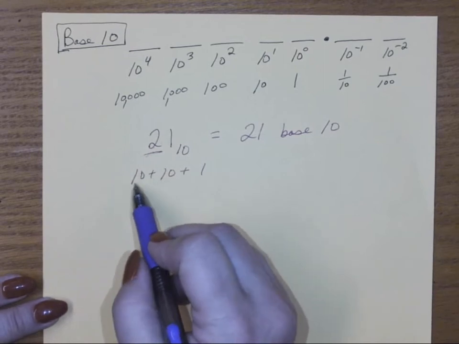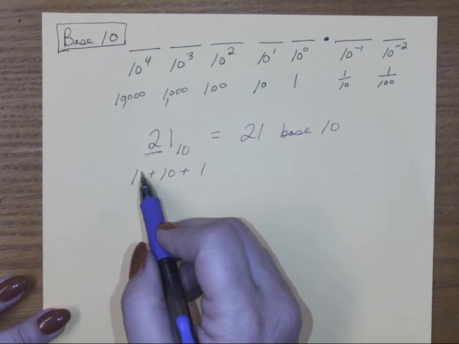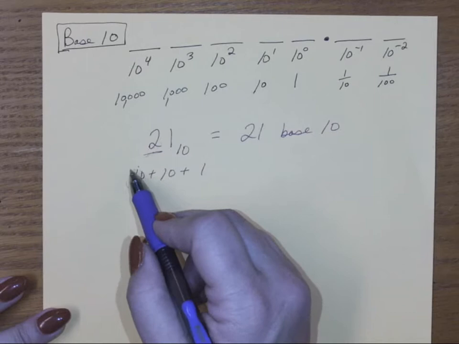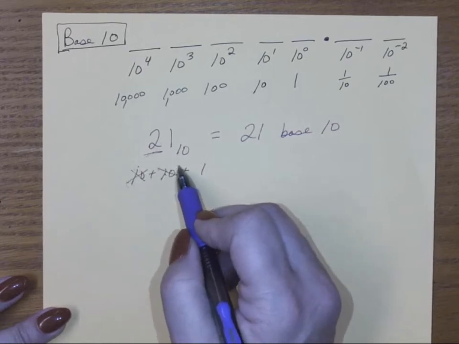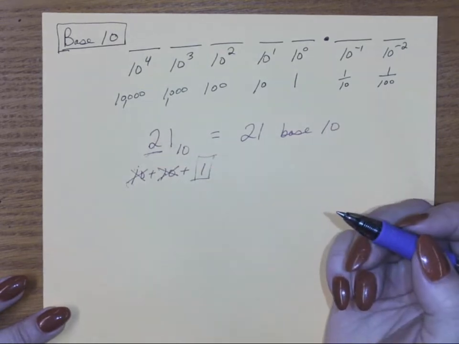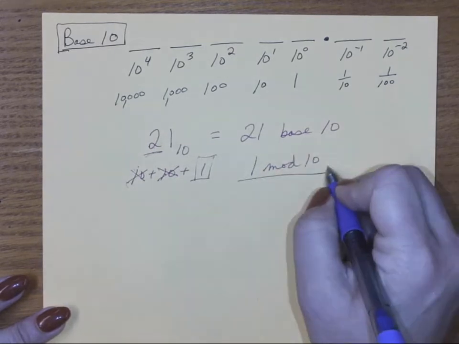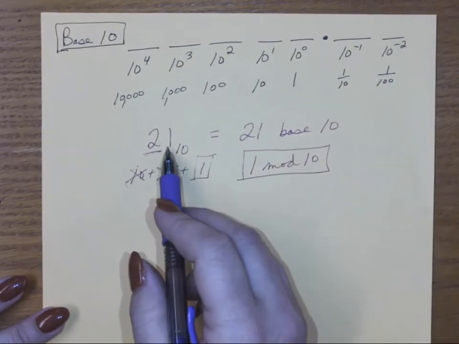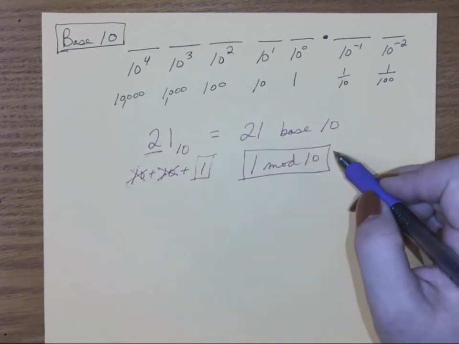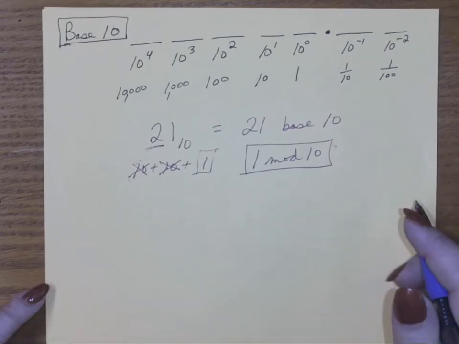So this is like I'm running around a clock, but the clock only has 10 numbers on it instead of 12 numbers. My cycle goes to 10, and as soon as I hit 10, it starts back over. Then I get another 10, and it starts back over. So 1 would be the remainder here if I did this as a mod 10 number. I would pull out all the 10s possible, and I would be left with a 1 left over, and that would be a 1 mod 10 number. So it's related to the bases, but it's not quite exactly the same as the bases.